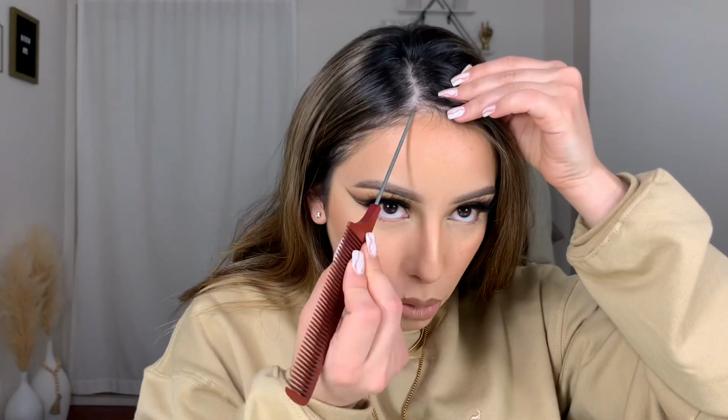So now these are Hollywood waves, but I do naturally have my hair split in the middle. Like, I don't part it, it just parts on its own. So I'm gonna take this fine brush and split it right here, and just create a part. You can do it on this side as well, it just depends on what side you're most comfortable on. I think this is my good side, so that's why I'm parting it here. And if you notice, these little baby hairs will not flip. I can try to flip them, but they'll just go right back, so I'm just going to ignore those. Mainly I'm going to focus on this.